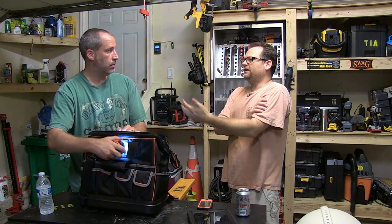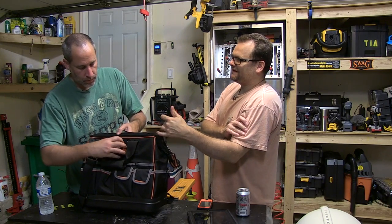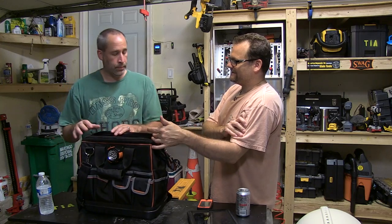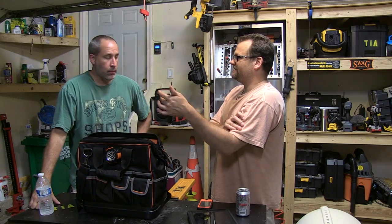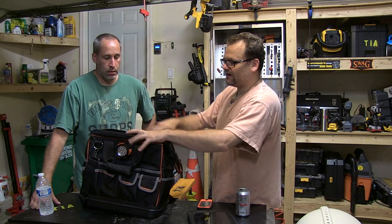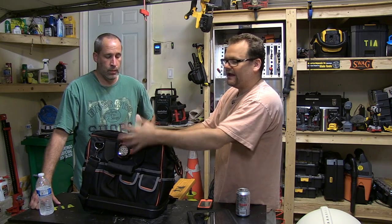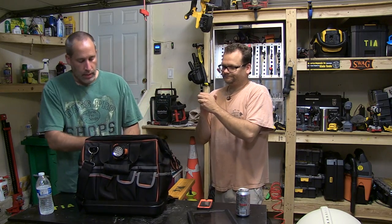What's cool is you can actually turn the light the other way and lock it in there so you can see your tools inside the bag while you're working. Because sometimes you're working on dark stuff — and I know Klein is geared towards the electrician, but a roadside service technician would like something like this too. He's out fixing a tire or a car late at night, he can just turn that light around, look into his bag without holding a flashlight, then flip it out and put the bag on the fender.